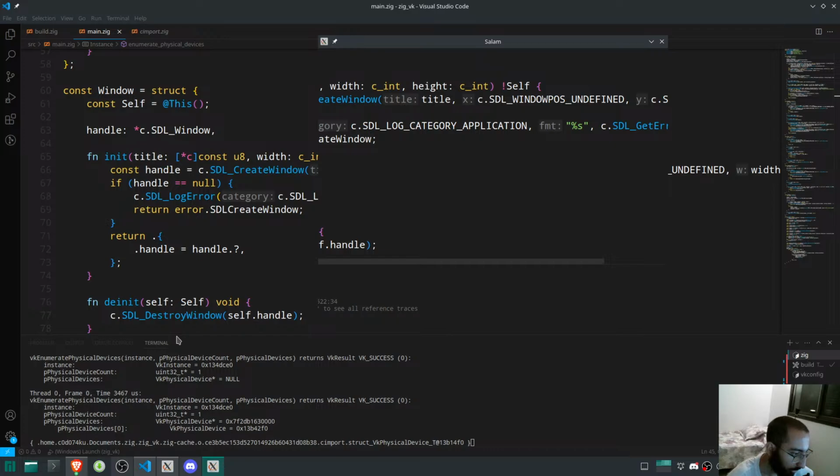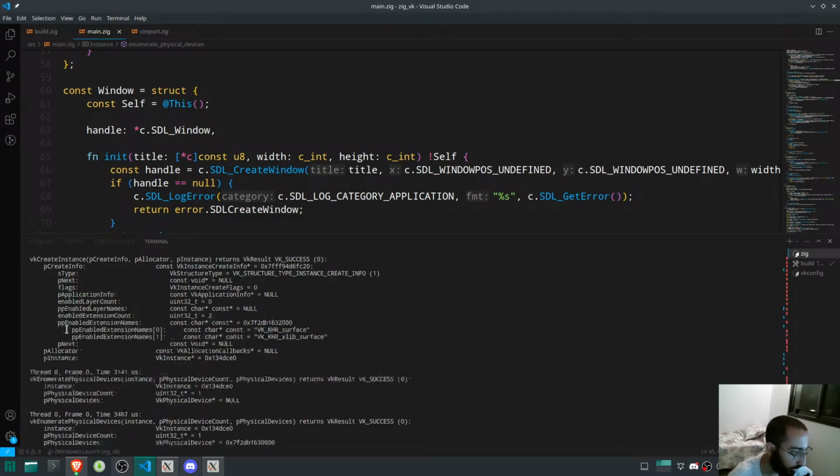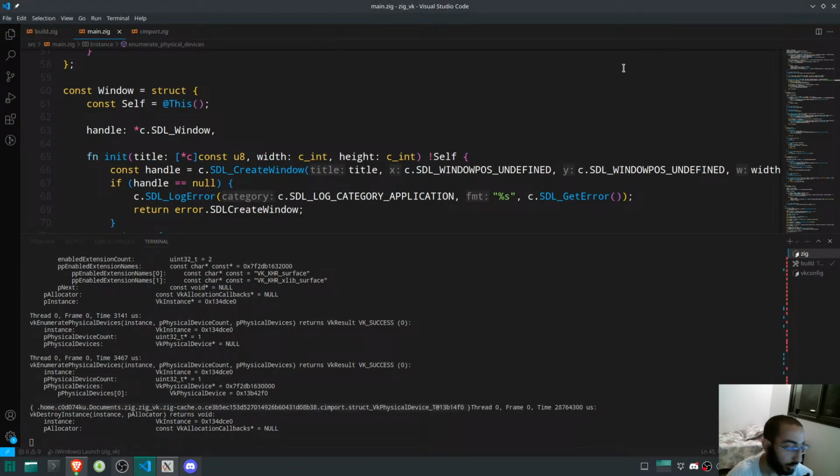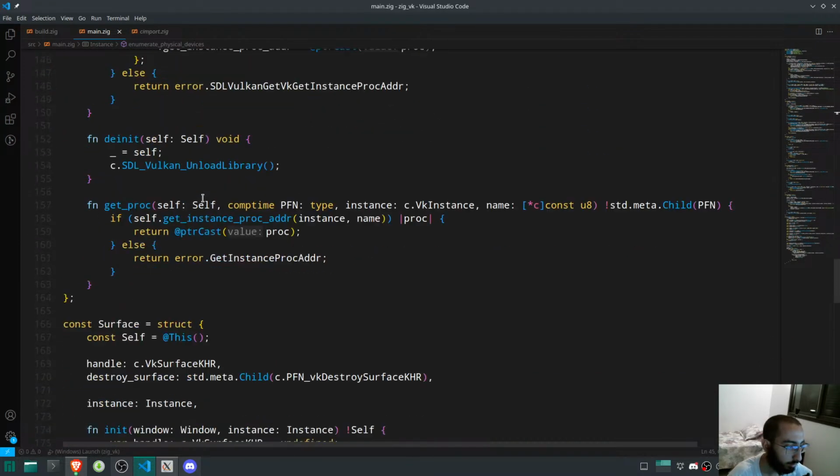And as you can see, the function is getting called correctly, and then it gave 1 as the physical device count. 1 physical device. There you go. I think it worked. Yeah, Vacay success. Nice. Perfect. And then, of course, when you quit this, pretty cool. Everything working out just fine. Lovely.